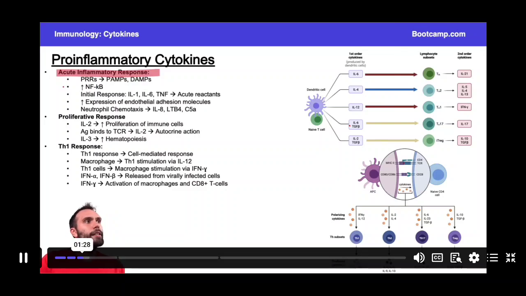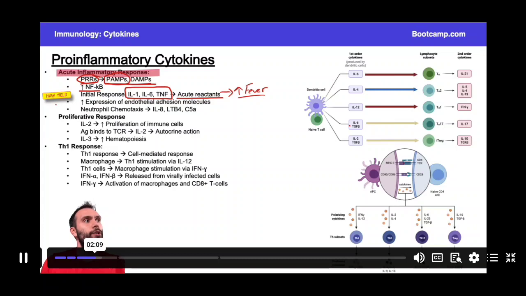Pattern recognition receptors are going to bind to these non-specific pathogen-associated molecular patterns or damage-associated molecular patterns, things like LPS binding to toll-like receptors. Or take a virally infected cell that is releasing its cell contents; those contents binding to these pattern recognition receptors are going to set off a non-specific innate immunity cascade, increasing NF-κB. NF-κB is going to lead to the downstream transcription of interleukin-1, interleukin-6, and TNF-alpha, leading to production of acute phase reactants and an increase in the temperature set point, or we can just say an increase in fever.